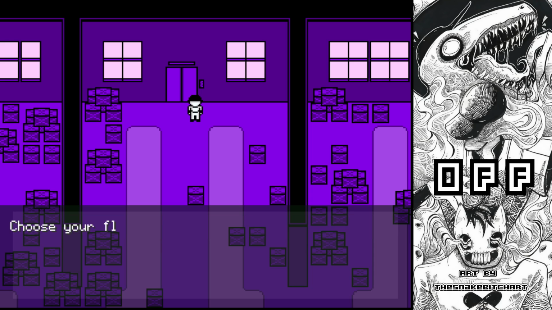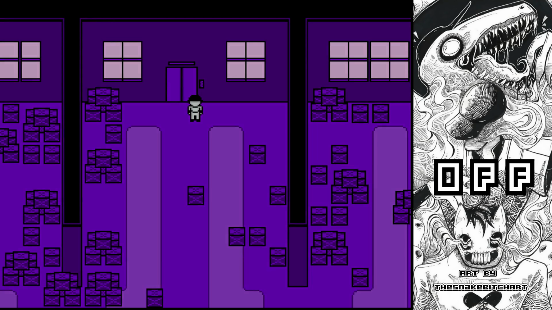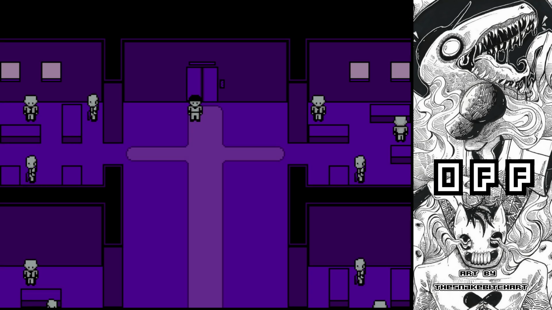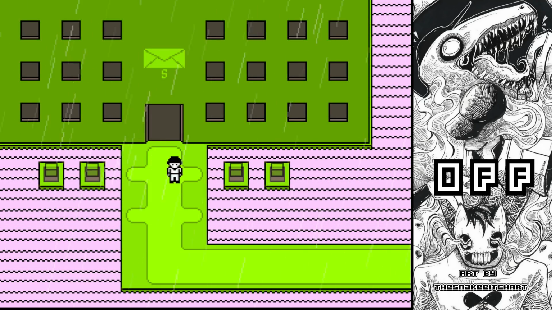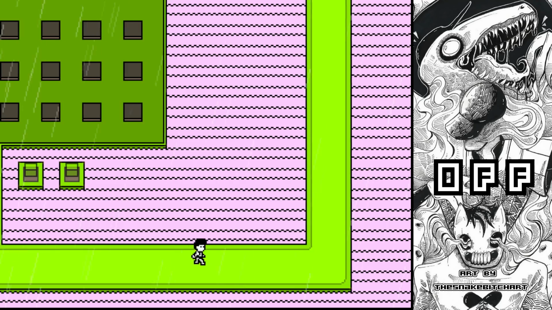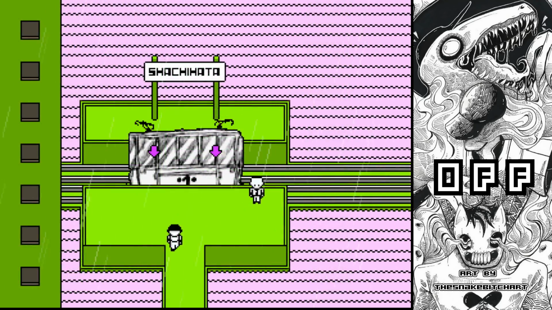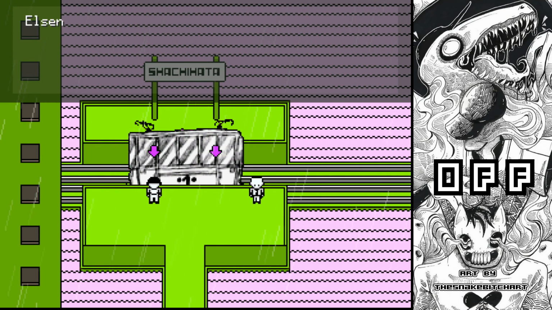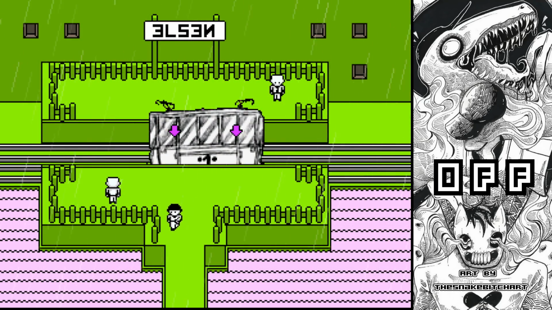Alright, actually, you know what? I'm gonna head back down to the ground floor and go find us a save point, because we are all out of time for this episode. But, good to know that we can get straight to that postal service in the next one. Elsen has a save point. Hell yeah.